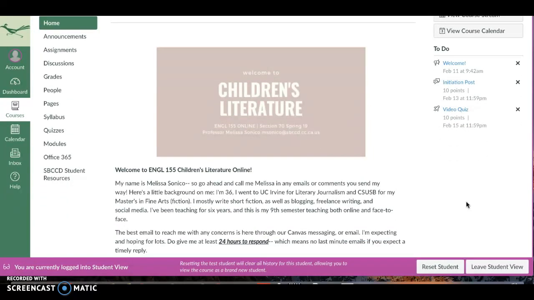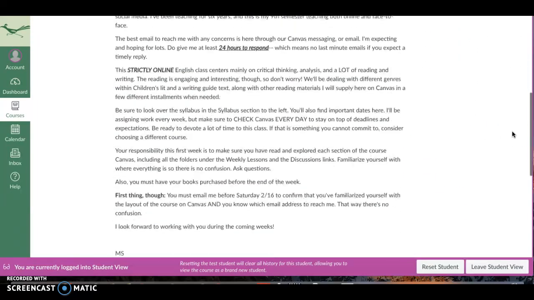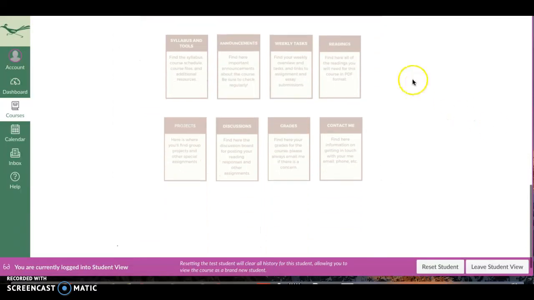And this helps to keep your assignments in order and see what's coming up next, just to keep you on task. The main thing you'll want to look at is the weekly tasks button down here on the table of contents. It'll take you to the module section, to your assignments organized by week. It's probably going to be the button you'll be clicking most often, but I'll get back to that one since that's the most involved. So we'll start with syllabus and tools.